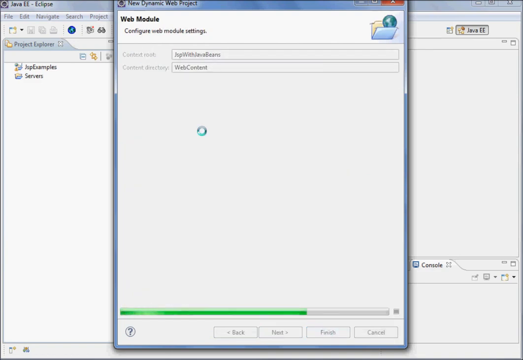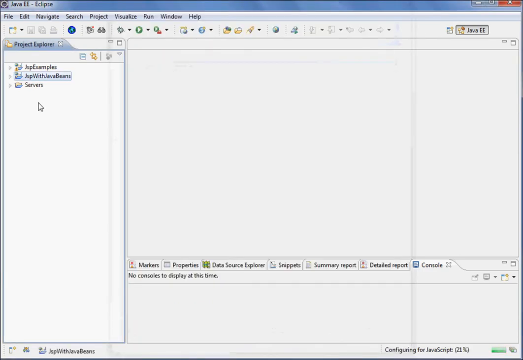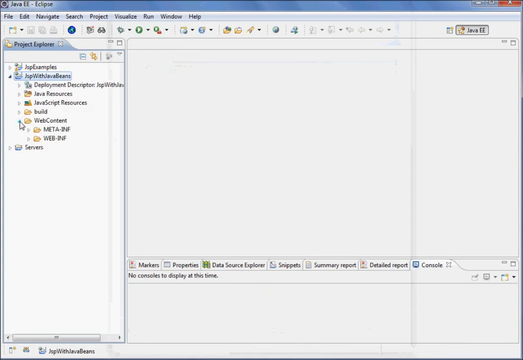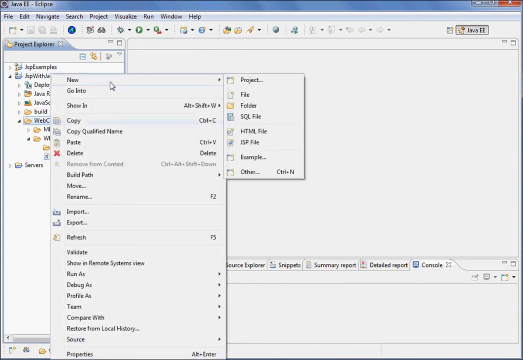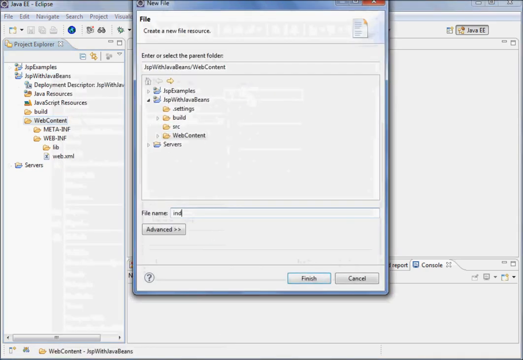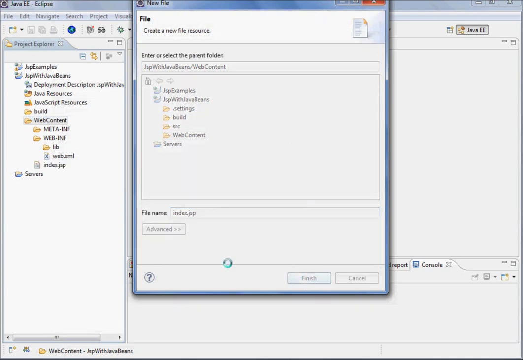So we'll create one POJO class. Consider here we have in the web content WEB-INF and all, that's fine. Let us create one index page here. New file, I say index.jsp, finish.